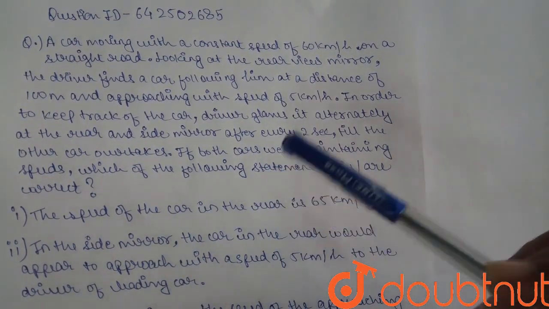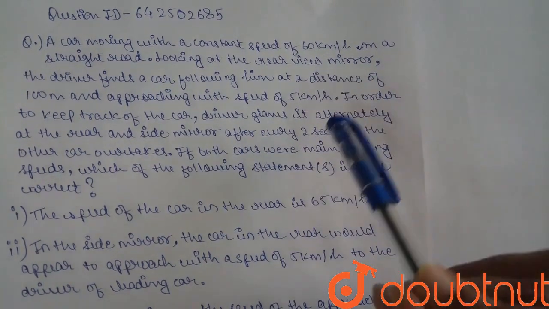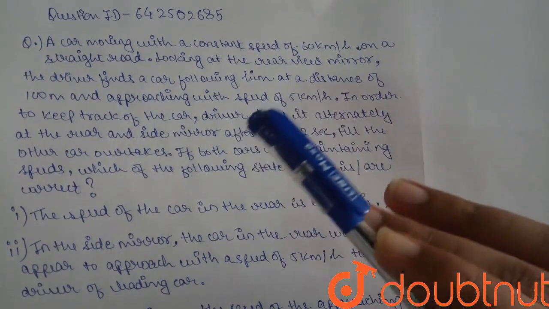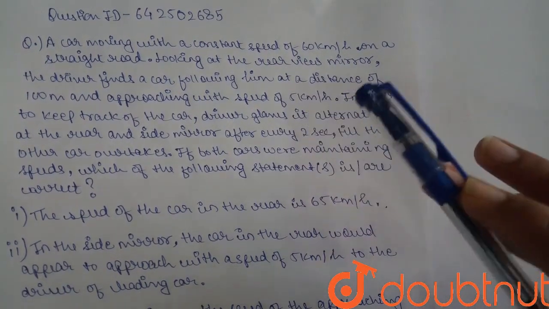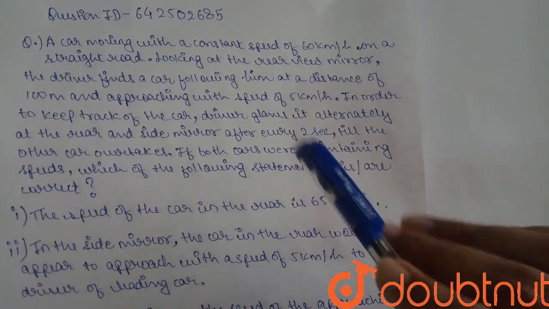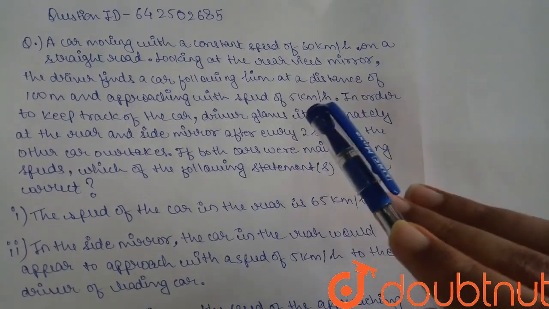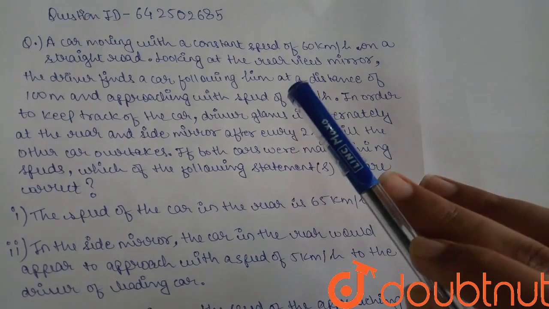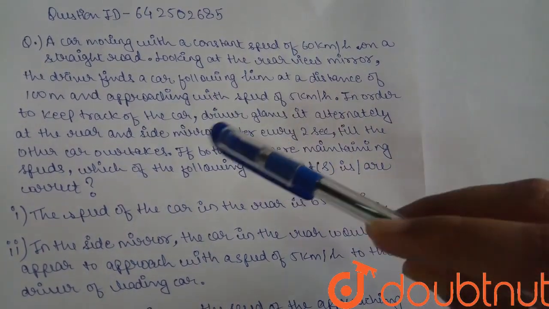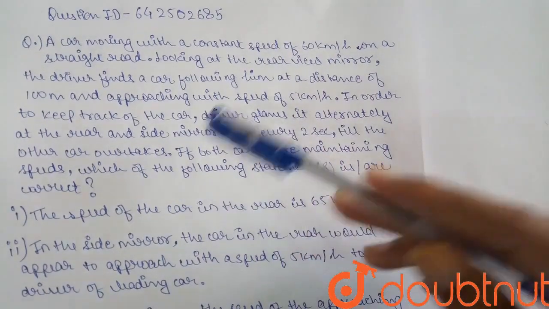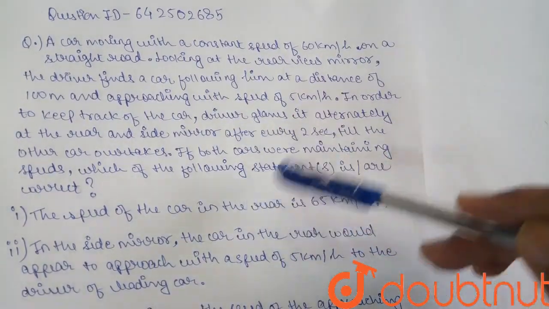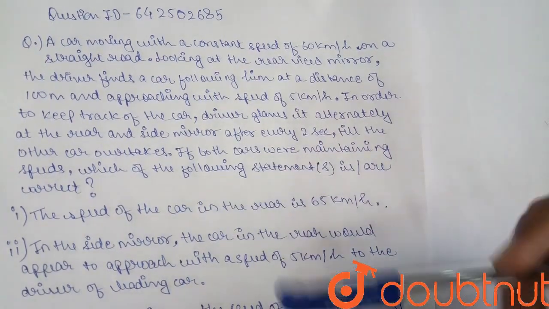So the question is saying that there is a driver moving in his car on a straight road at 60 kilometers an hour, and when he looks at his rear view mirror and side view mirror, he finds a car following him with a speed of 5 kilometers an hour. Now there is one thing hidden in the question that we need to find, which comes into play in solving it: the driver is looking at his rear view mirror and sees the following car. He is not actually seeing the original car, but instead the image of the following car, and the mirrors in which he is seeing are convex mirrors.